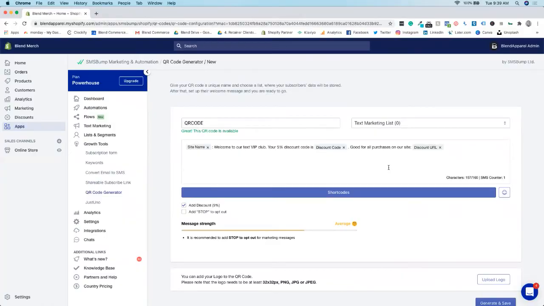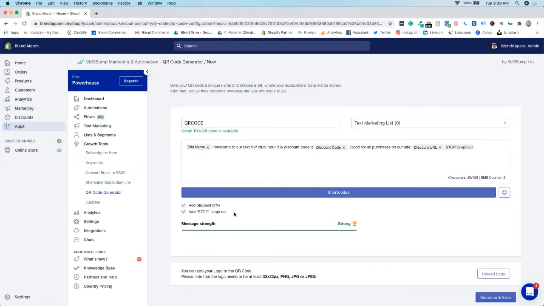So kind of from my end, I was thinking this would be a really good thing for Shopify merchants, where they could put this QR code on like the shipping invoice that comes out with their parcels, and then people could scan it and then get an exclusive discount for the item that they've purchased or for the future. So you've got all of those there, and you can personalize them as well. And they also recommend adding in the stop to opt out, just so people know what their unsubscribe options are.